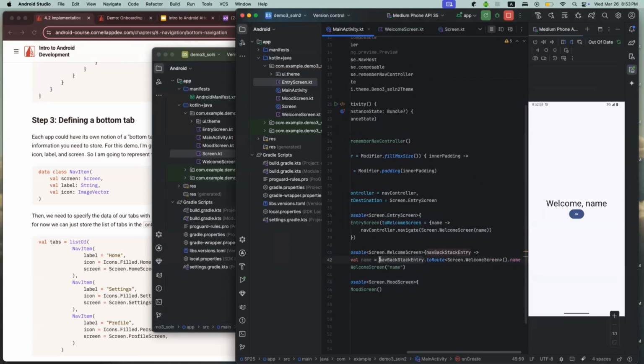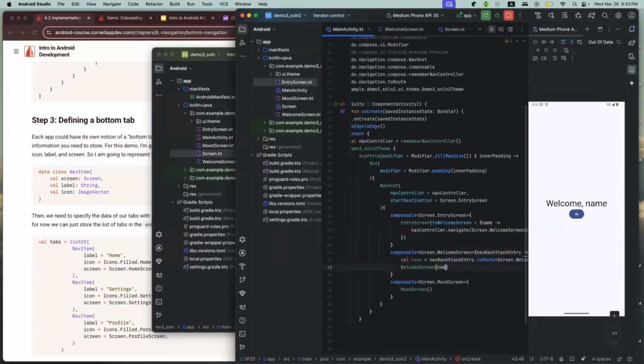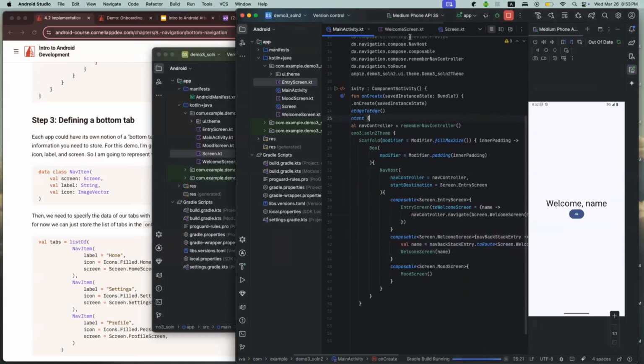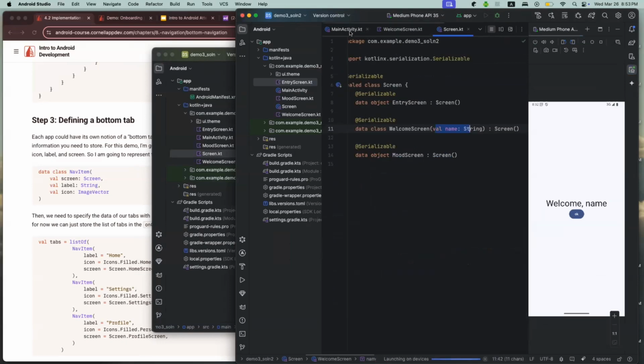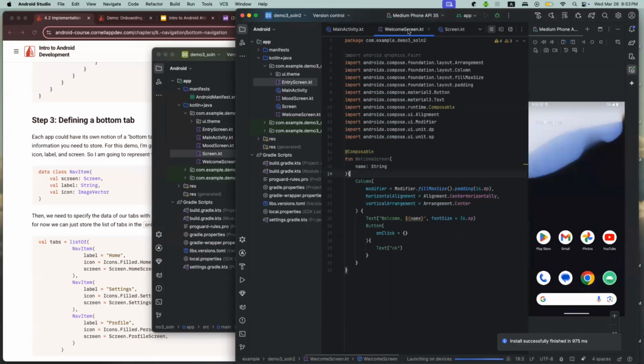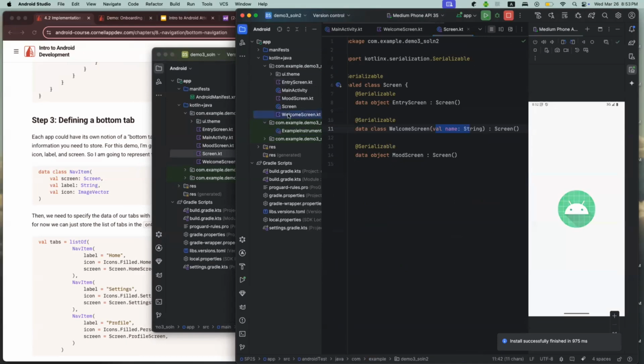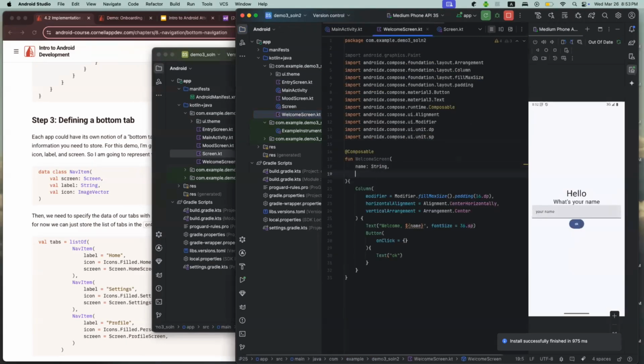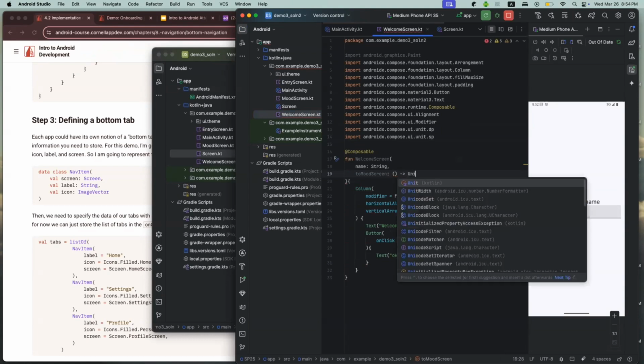Yeah, so you'll just use this line of code, access the call from before, and then you want the name argument that you passed. And then we can pass in this name here, and that should correctly update. In terms of moving on to the mood screen, it's a similar process. Within the welcome screen, you're going to want to define along with this a to mood screen function. And since there's no argument passed in here, this will be of type empty argument to unit.